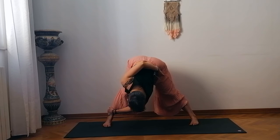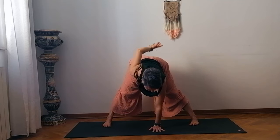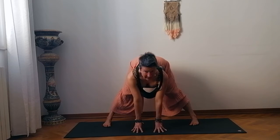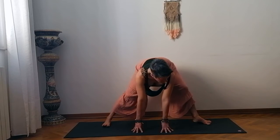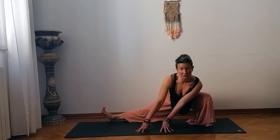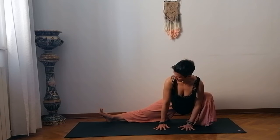And then looking back down toward the mat. From here, release your hands, bring your hands to the mat. Inhale as you lift halfway. And exhale, you're going to lift your left toes and turn them toward the top right corner of your mat. Bend into your left leg and rotate, coming up onto your right heel. Leave your hands down as support on the mat.